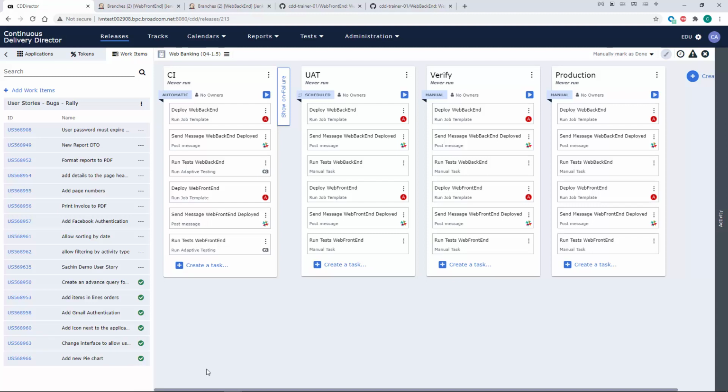work item can be pasted into the commit comments. Then, when the CI phase executes, it's going to update the status in CDD for that work item so that release managers can keep track of the work items without leaving CDD, and they can see the status of the work items based on actual code commits. This helps to compare the planned work from Rally to the actual work that's based on code commits.